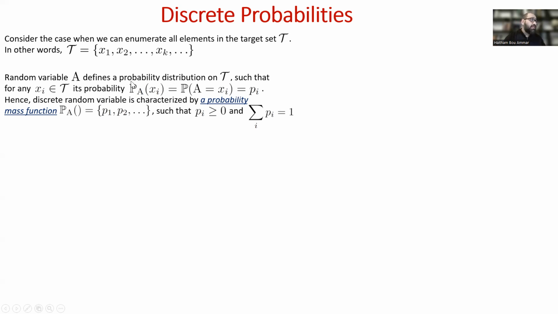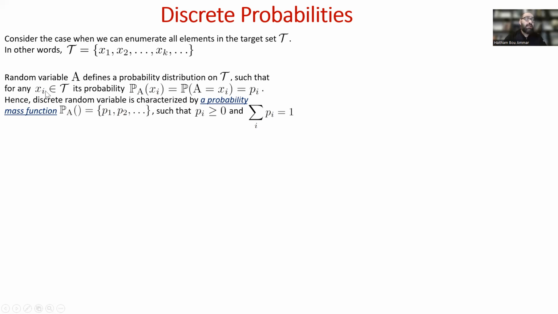When we write this notation, P_A of xi, we are saying that it's the probability of the random variable A being equal to xi, and we denote that by small p_i.